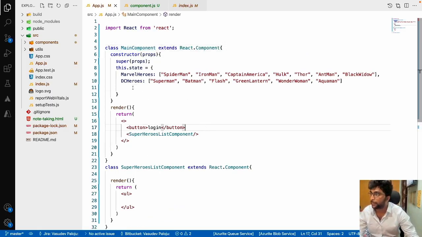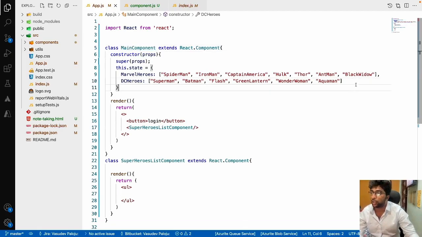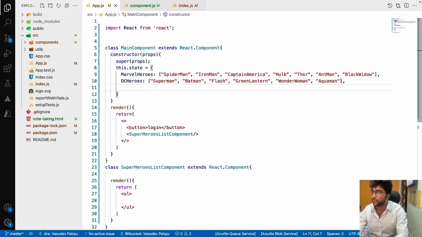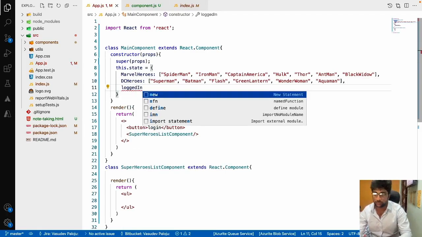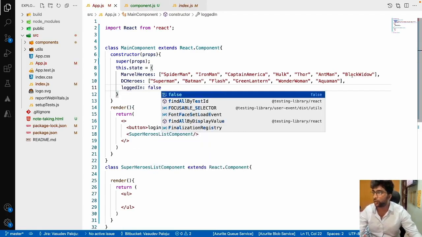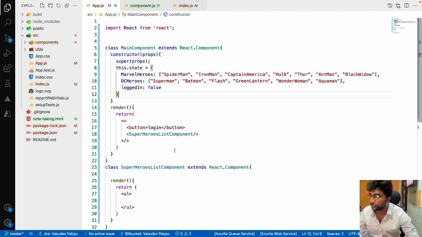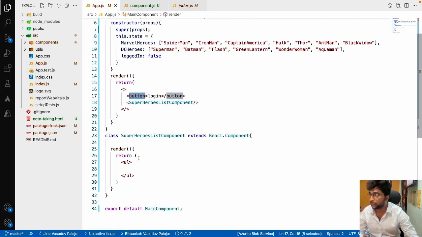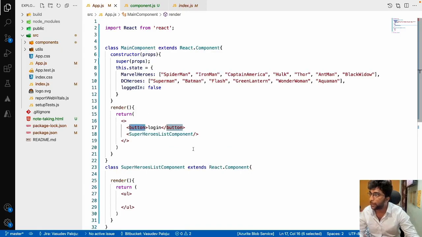Along with that, I will maintain another state, that is logged in. By default it is false, and when the user clicks on the button, we'll change the login state to toggle between login and logout. And I'll pass the data. Basically I have two options.